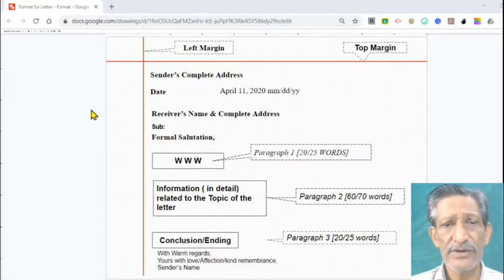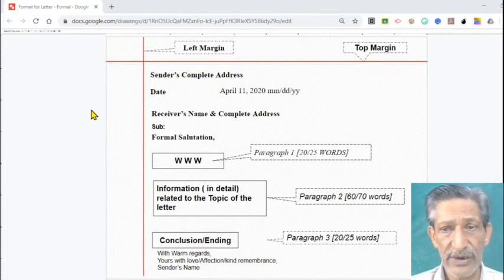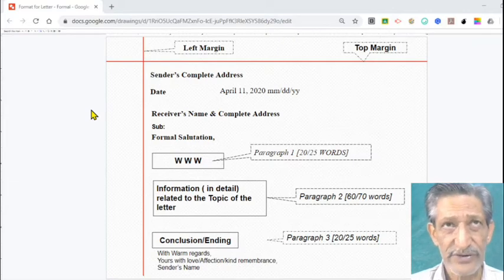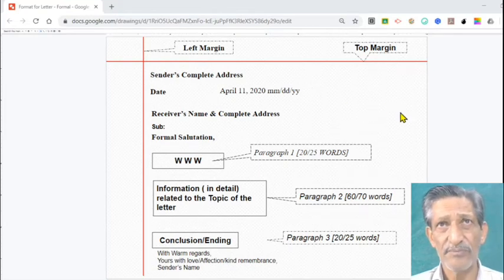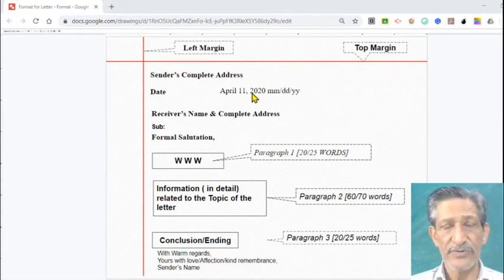However, we shall not leave any stone unturned and will continue practicing all the probabilities that could be in the exam. But the most well questioned is the formal invitation. Let's look at this page, and on this page you'll see I've tried my best to draw. Of course, you have the left margin, top margin, and below that, keeping in view the LHS rule, which makes matters very simple, especially for the writing section. Whatever I write is on the LHS, just like the rule of the road.